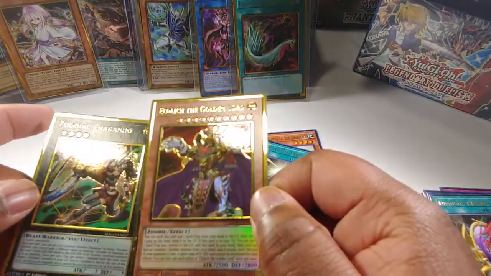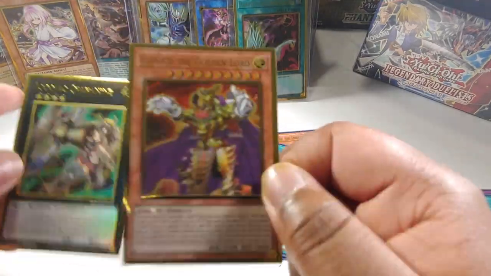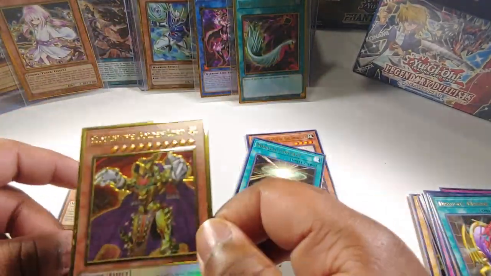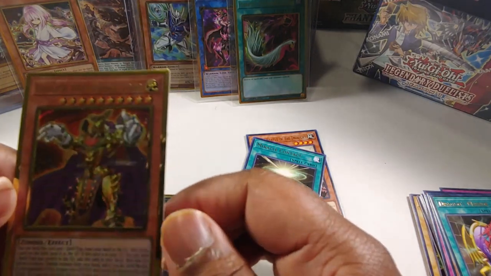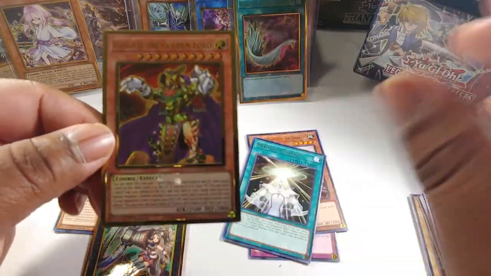Oh my God, do you all see this? Are you seeing this? Oh my God. Eldrick, the Golden Lord. Oh my God. Is it on the box?